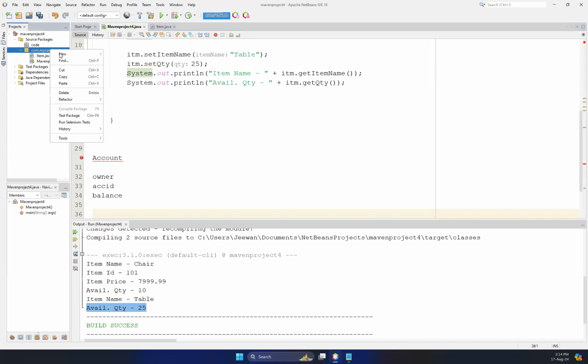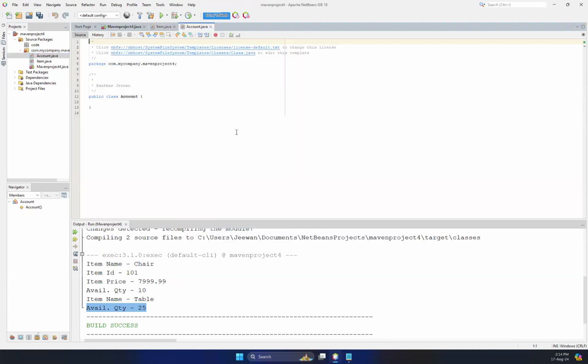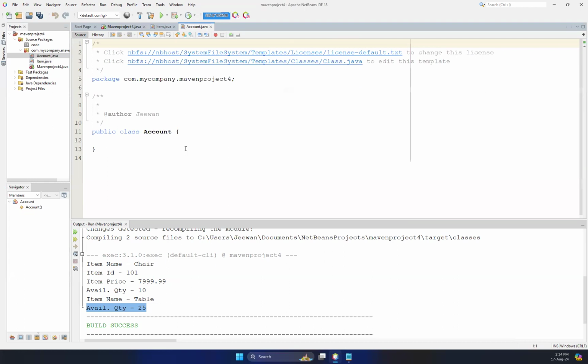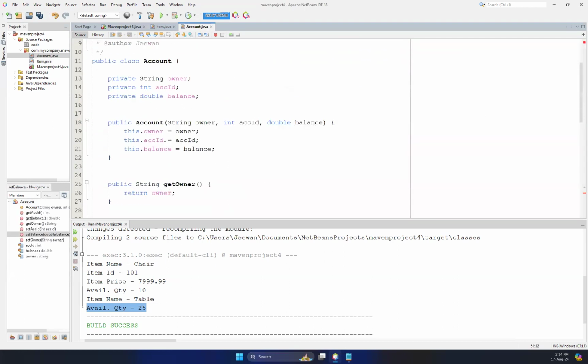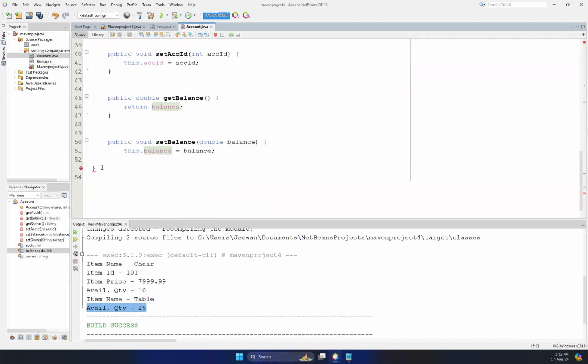Okay, let's create the class account. Right, then we have the owner, account ID, balance. Getters, setters. Done.